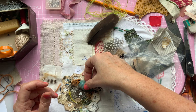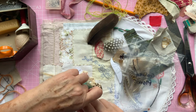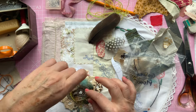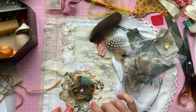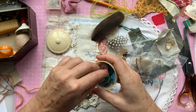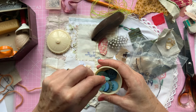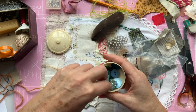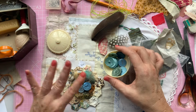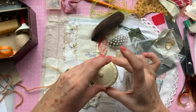Oh, I love that one, so pretty. Yeah, so I'm going to have those going round. Oh, look at that one, like that. And then, where did I put the bead? Not the beads, I put buttons, didn't I? I still haven't decided which ones, but they're going to be like the eggs. It'll be a bit neater than that, but that's kind of like my idea at the moment.